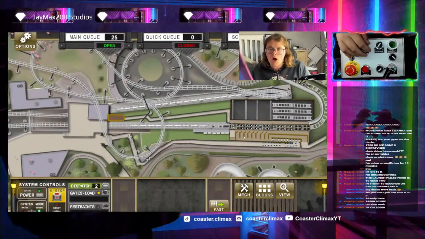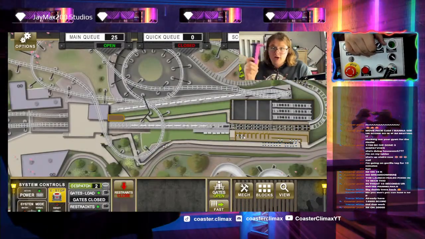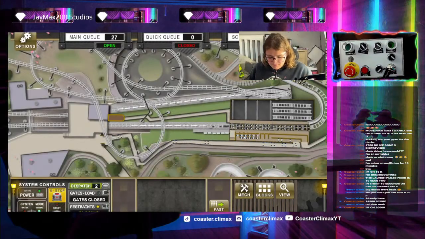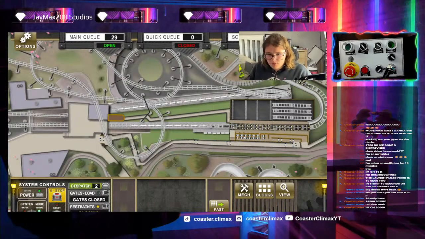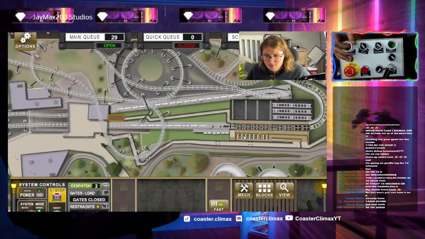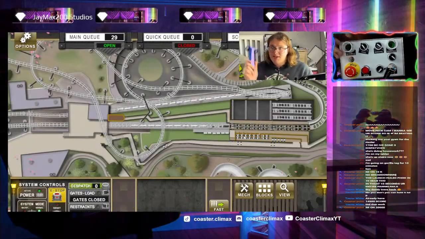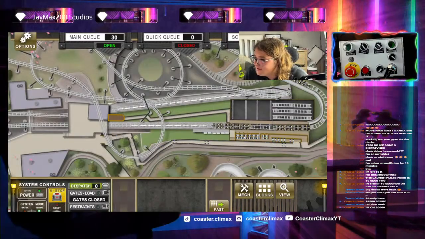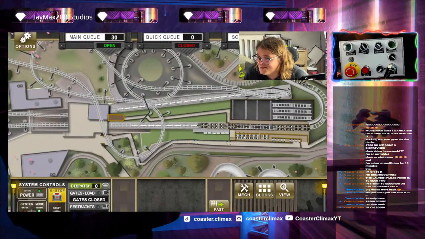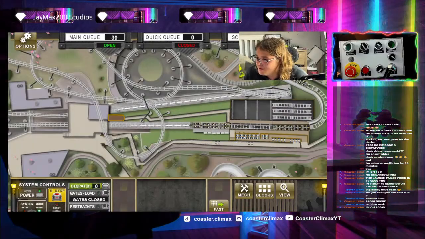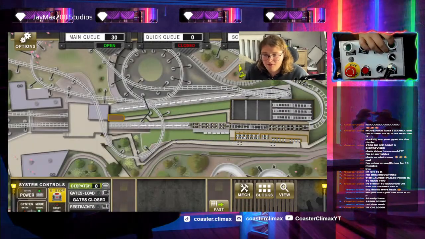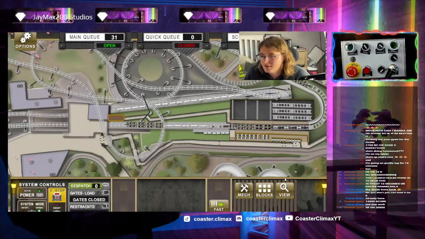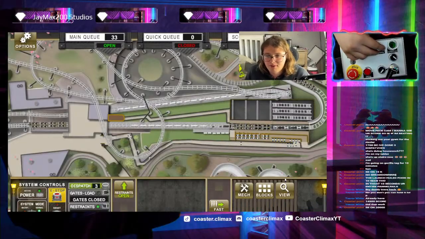Close the gates. Wow. Close the straits. Wow. I actually just hit my monitor then. And then it lets me dispatch. Wow. I'll watch back the video. Oh god, I do get proper close to my camera. And okay, we've got 31 people in the queue. That's literally like 2 trains. It's like a train and a half worth of people.